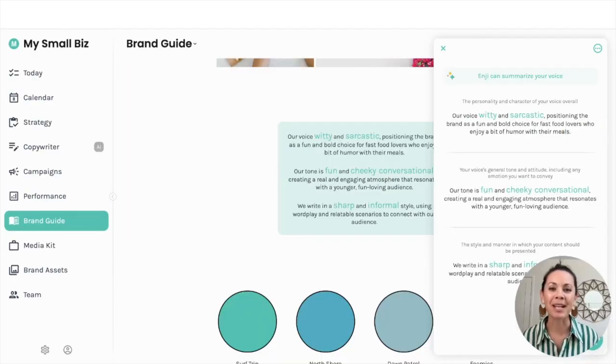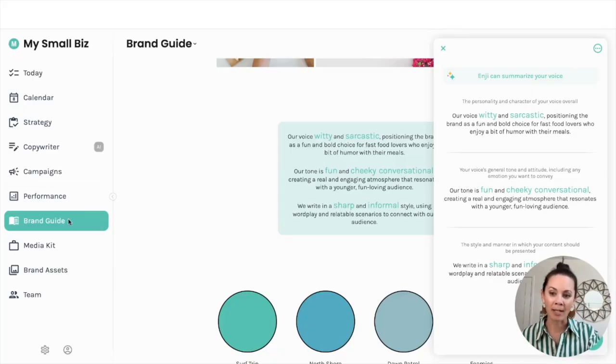And the last thing I want to show you today is how you can update your brand voice in Enji. And one of the really nice things about Enji's AI copywriter is that you don't have to constantly be training it on your voice, but you might find on one day that you feel like, I think I want my voice to actually take a slightly different direction. And that would be the instance that you go, okay, I want to make some updates to it. And there are a couple ways that you can go about this.